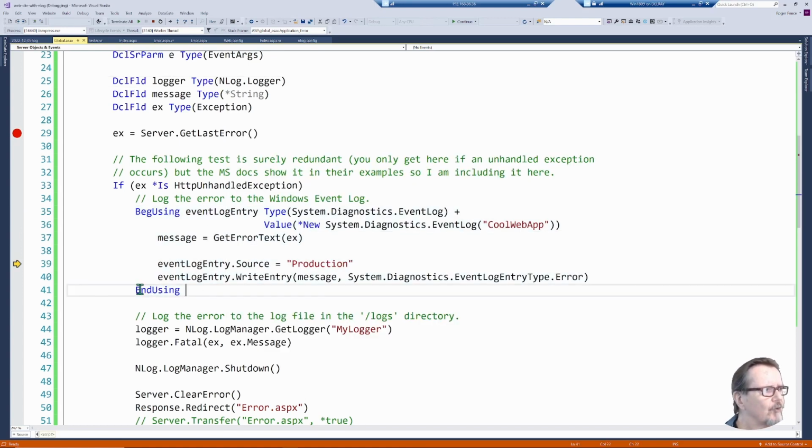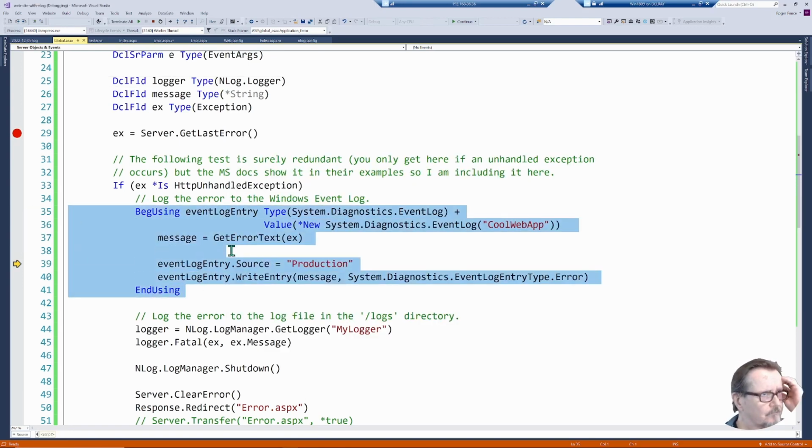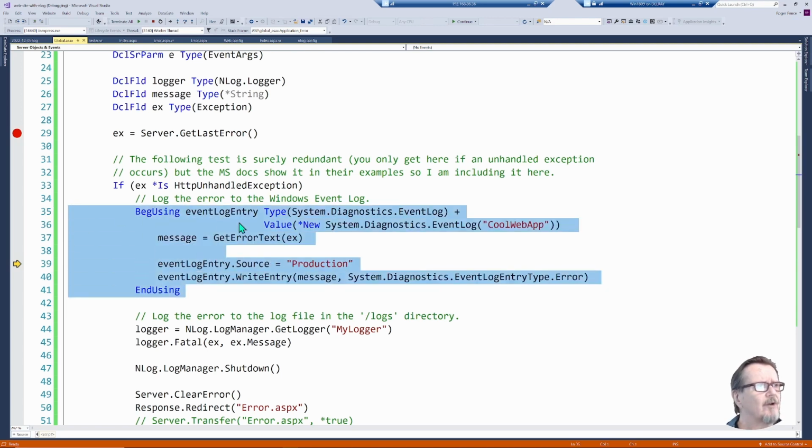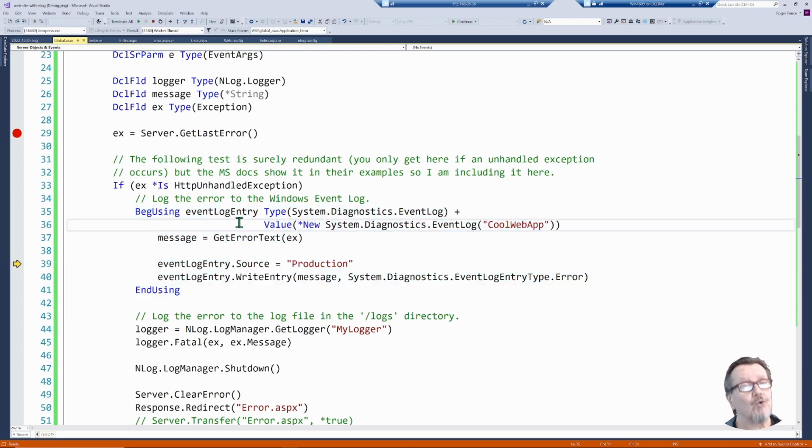So this is the code that wrote to NLog. Pardon me, this is the code that wrote to the Windows event log. Doesn't have anything to do with NLog, but it works in conjunction with it nicely. Now, we didn't do this in the Windows app, mostly because those Windows machines aren't typically monitored by a single admin. They're not always looking at that event viewer for any specific user's event logs. Probably makes a lot more sense to put this in a web app than it does a Windows app, but you could also put it in a Windows app if you want to.